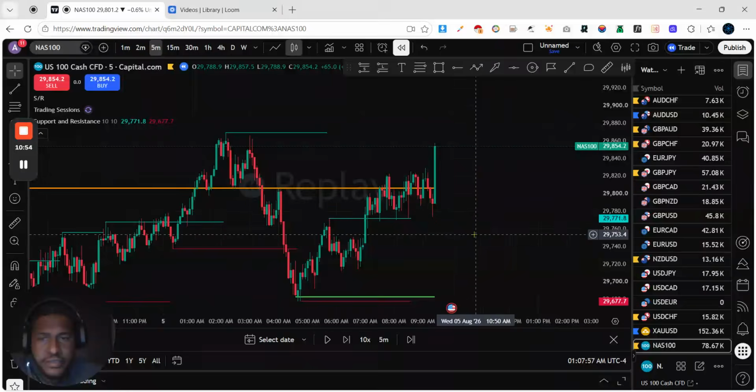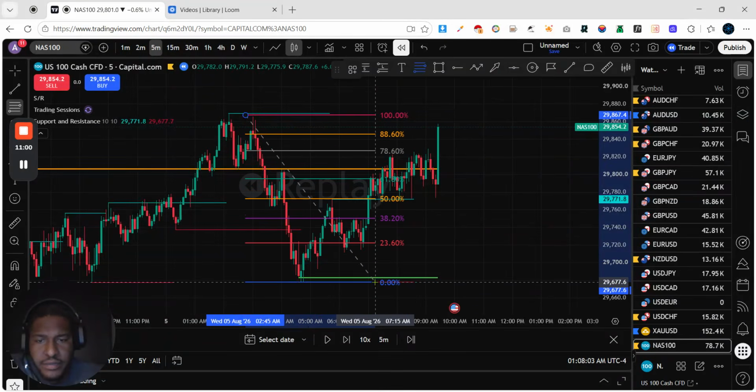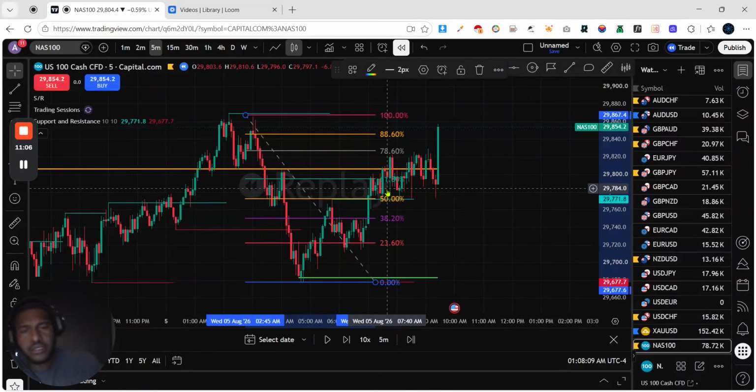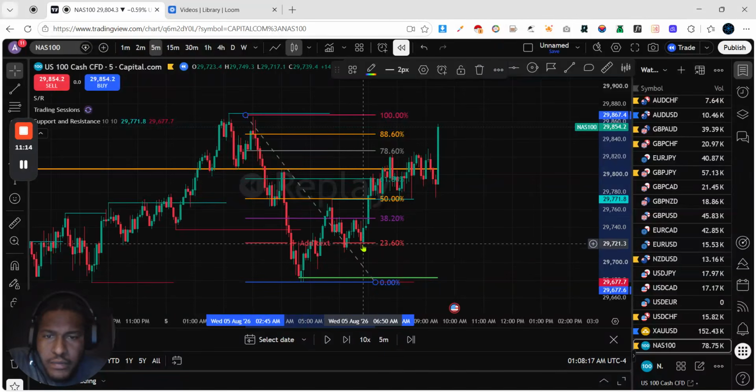See how clear this is? Shot down, did a pullback. Shot down, did a pullback to the golden zone, came back, boom, went back up. So this is clearly a reversal. We're clearly buying. Okay. We did not have enough power to continue down. The sellers lost. The bulls beat the bears.